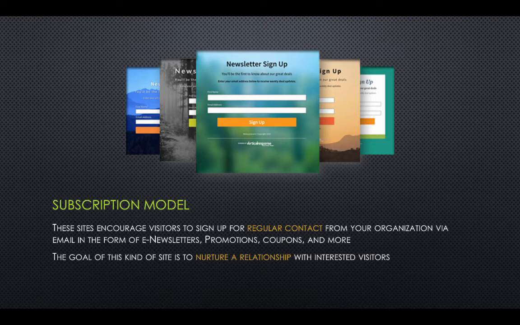So maybe they've already purchased something. Maybe they already follow the information that's on your site. Maybe they're already a customer at a brick and mortar store. And the idea is you want them to keep coming back. So you're going to collect their information with the purpose of sending out an email in some form or another. While both models require the collection of information through a form, and they do require contact with the customer, their purposes are slightly different. So you need to think about this, because these are the two models, and you must use one of them for the purposes of our semester website. Which seems more appropriate, lead generation or subscription?